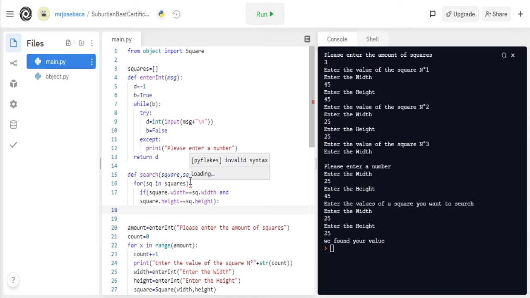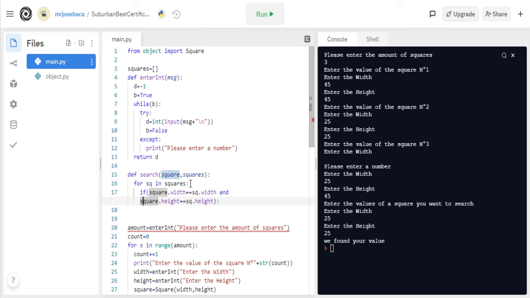It's telling me that this is an invalid syntax. So let's remove this and this other one here. There. Right now it's throwing an error because I have nothing right on the if.